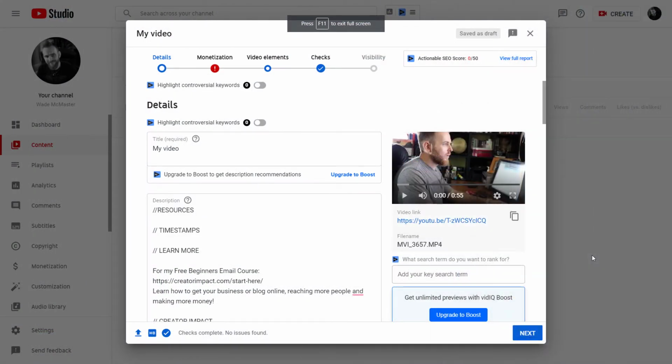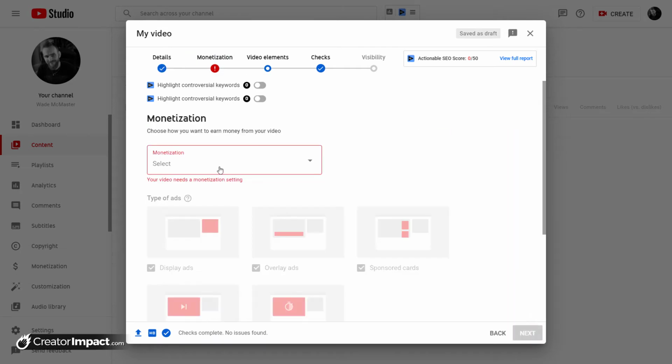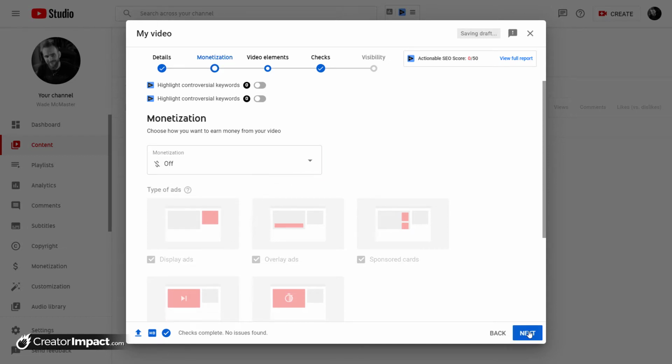Okay, so first of all, when you're actually uploading your video to YouTube, you do have the opportunity to do it then, when you're adding an end screen, that sort of thing. So what we're actually going to do is, you can see here across here, we've got some options. Now, if you click next, you can scroll through them. But otherwise, we'll just click on here for a second. I'm just going to click no. It's just a dummy video. And then we click next again.